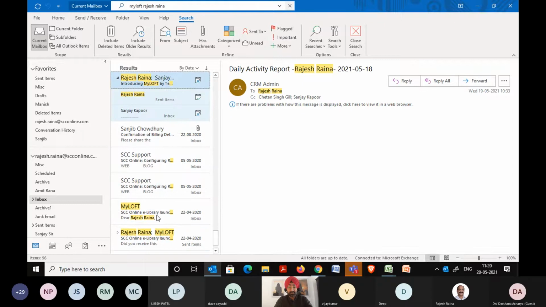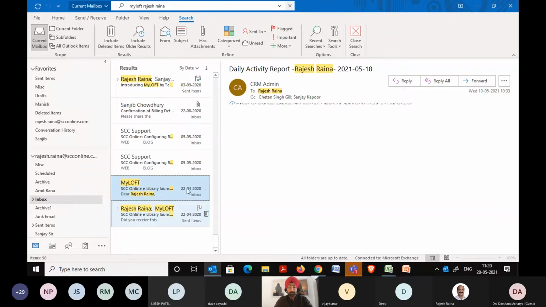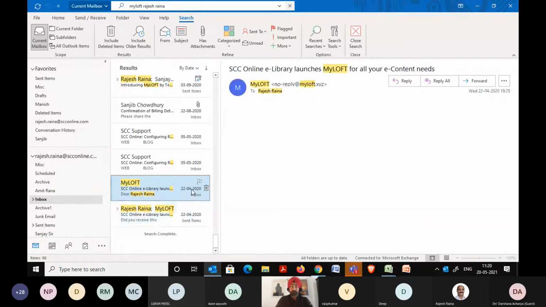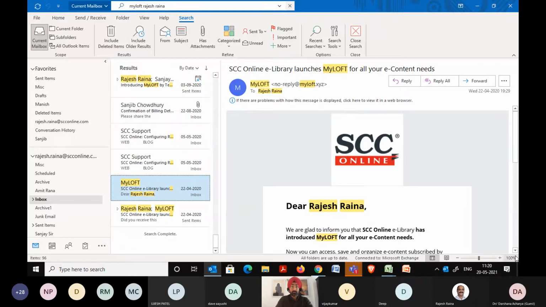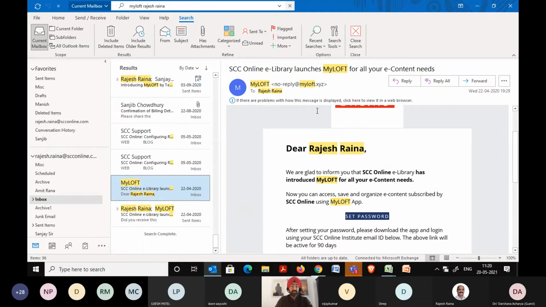Mr. Anand, this is the second last email. So we're looking for this address, myloft.xyz, because that's the sender from which you'll be receiving that email. So the email will look like this: no-reply at myloft.xyz. This kind of email might land in your junk or spam folder, considering the XYZ extension. So if you don't receive it by the end of this month, do check your junk and spam folders.